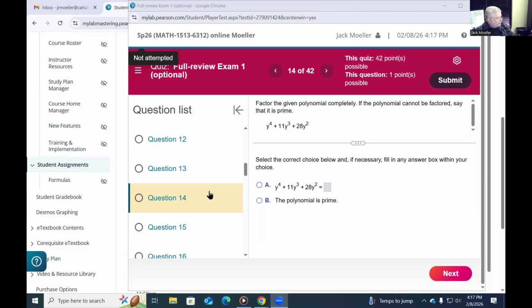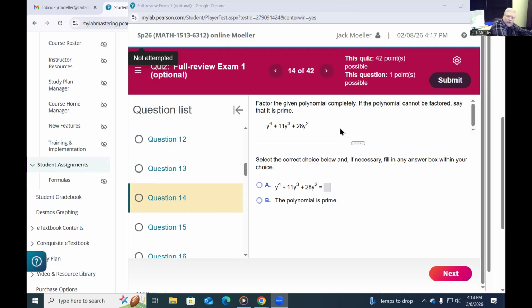Okay. So notice that we've now done all of our techniques. We've done GCF, we've done factor by grouping, we've done a couple trinomials, we did difference of squares, and now look at this problem. So you're going to have y to the fourth plus 11y cubed plus 28y squared. And it says factor completely. And this is what I was talking about: the messiest factoring is going to be after you do all the techniques. I'm not going to work all the way through this one, but let's talk about how to get started. This is my number 14.